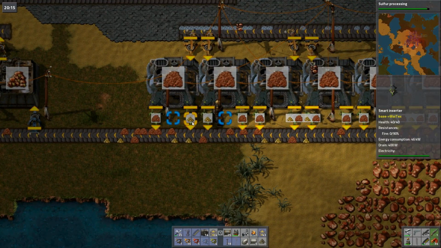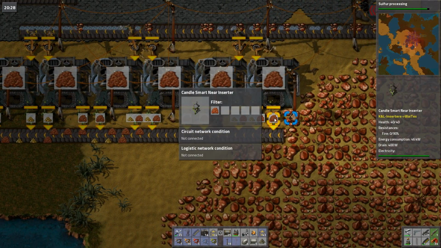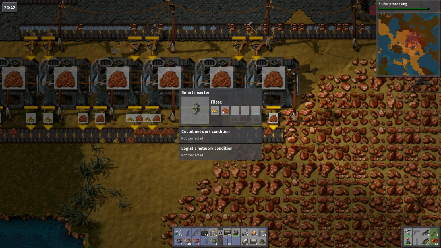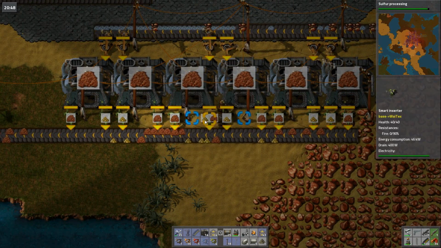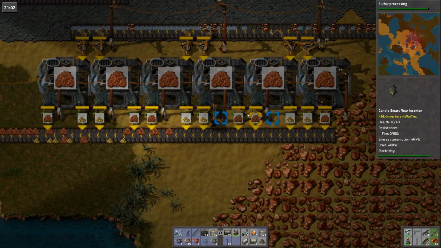This is supposed to be like on different sides. I messed some of these up. That's a near inserter. Ah, that's why. Why does that one have both? It should only have the sulfur stuff. There we go.